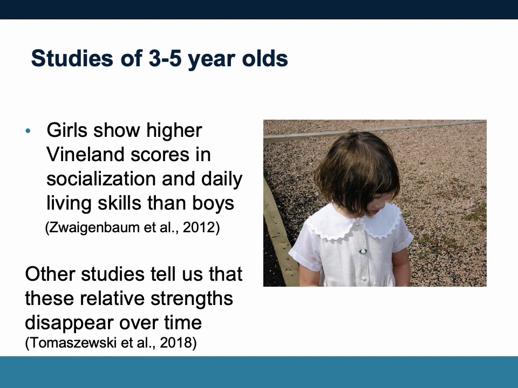Unfortunately, other studies tell us that over time, girls who seemed relatively okay in socialization as 4-year-olds often struggle with those skills when their parents are interviewed just a few years later. So some of the strengths that we may witness in girls that we have concerns about, we wonder if they're on the spectrum. Those strengths that we see in preschool may not maintain across development.